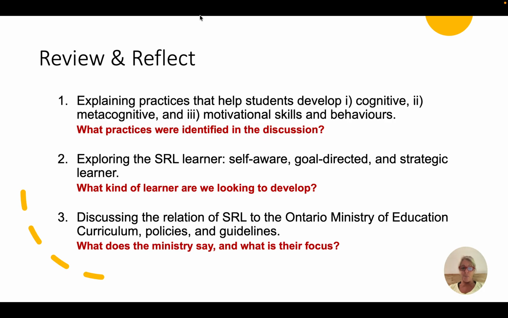And now this module brings you into, okay, how do we actually achieve that? And discussing the relation of self-regulated learning to the Ontario Ministry of Education curriculum policies and guidelines. So what does the ministry say and what is the focus? And if you're not sure, take a look at the report cards, and I forget what they're called now, not report cards, but the student learning. Look at those and see what they ask for.